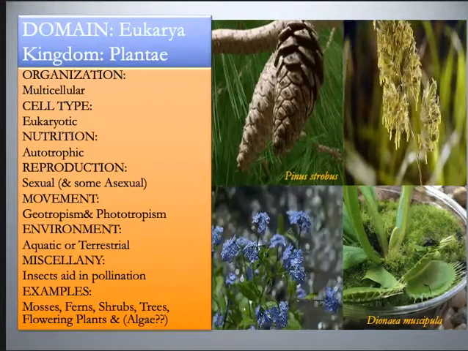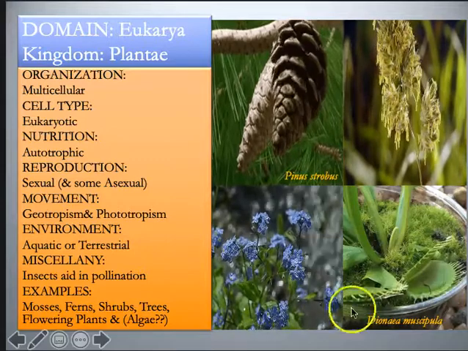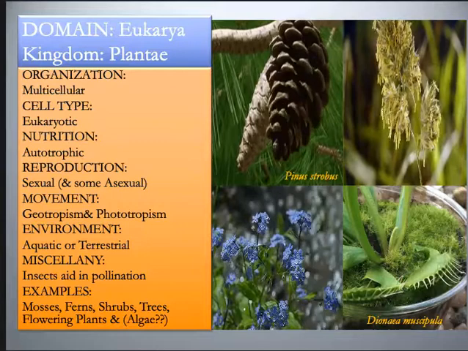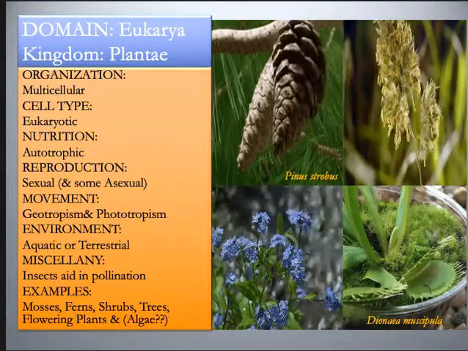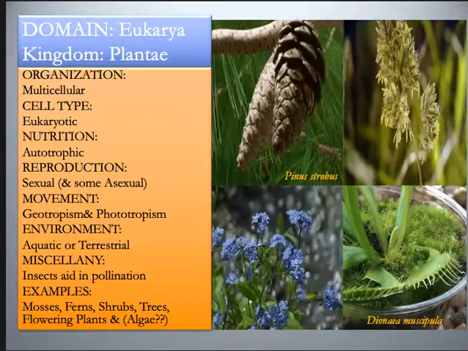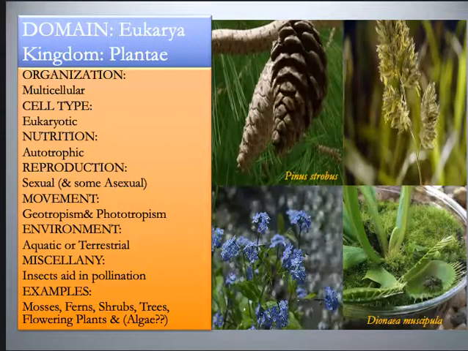Next are the plants, right? You guys are familiar with plants. These guys all do photosynthesis, right? What about this guy? He's eating a fly. He's a tropical plant. He needs to get nutrients from, they have such crappy soil in the tropics, they have to take up bugs. Actually, fly traps are common to North America. I didn't know that. They're from South Carolina, I think, or North Carolina.